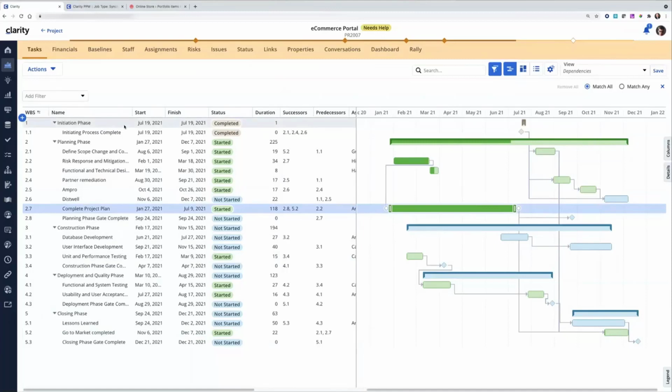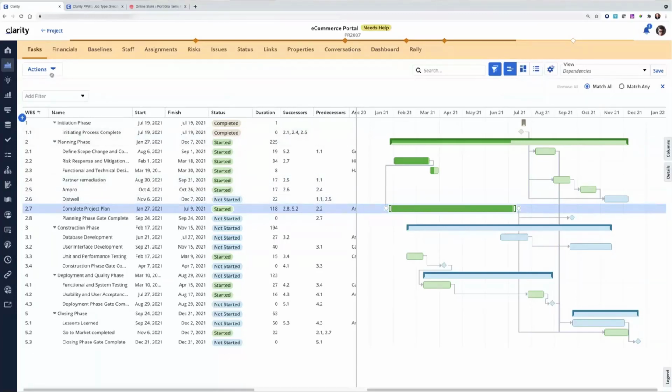I do want to point out that the successor predecessor information is only available in the timeline view. It is contextual, meaning that I can see what's happening on the right when I make changes on the left. So at the moment, that information is not in the grid or board views.